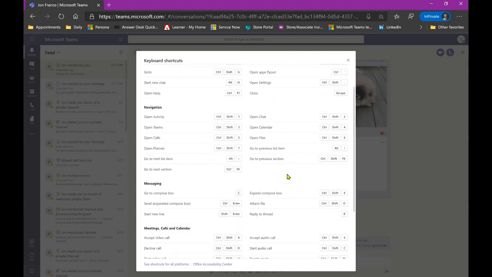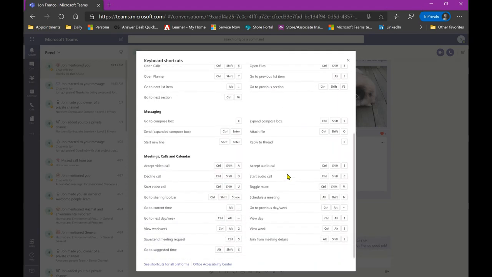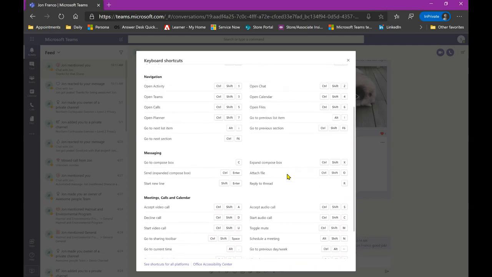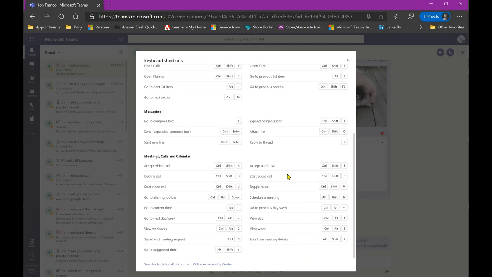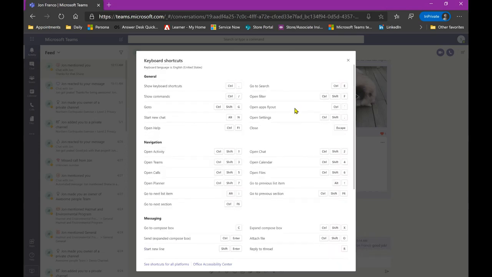So I recommend going through these and looking at them, and any functions that you use a lot, go ahead and start using the keyboard shortcuts for. The one that I use the most is this one right here. Control-Shift-M will toggle mute. And if you're in a meeting, then hitting Control-Shift-M is a lot easier than getting that little meeting bar to come up and clicking on the mute button.